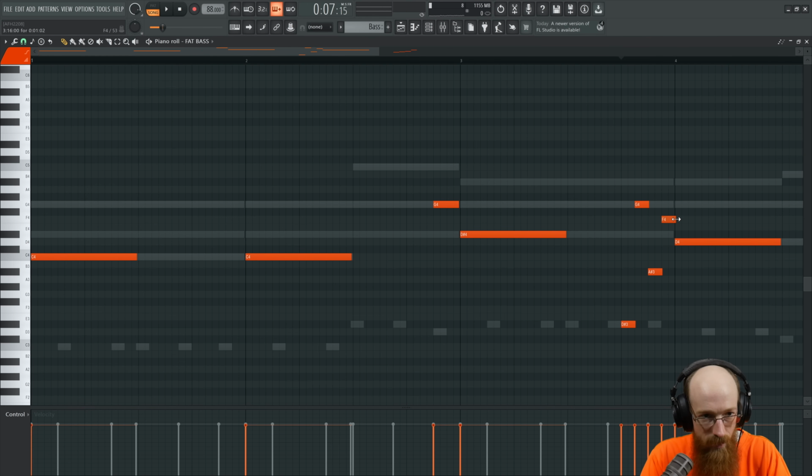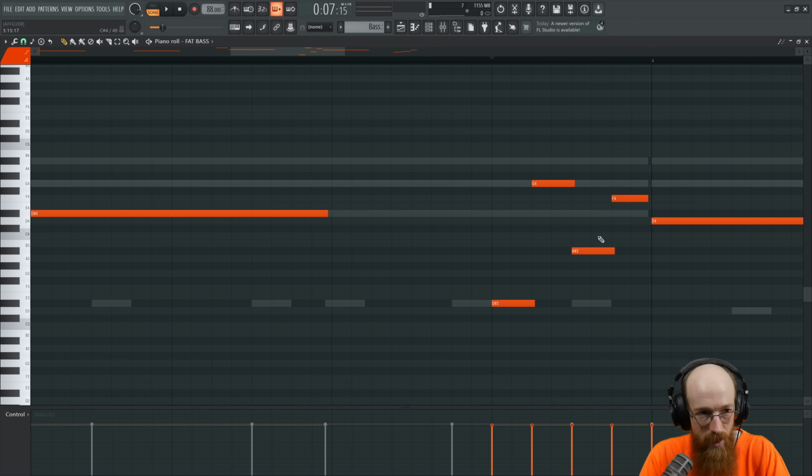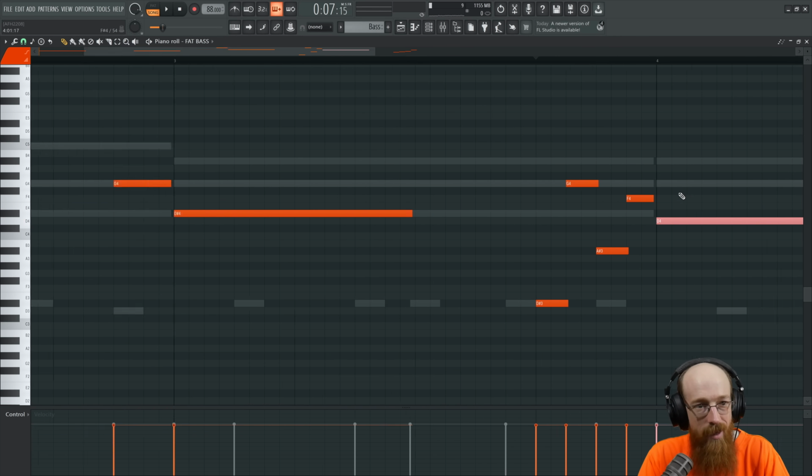Right there, and then this hits as its own. So I'm using a thing where if the notes overlap, they just sound nicer. But then you get that hard attack on the next one.